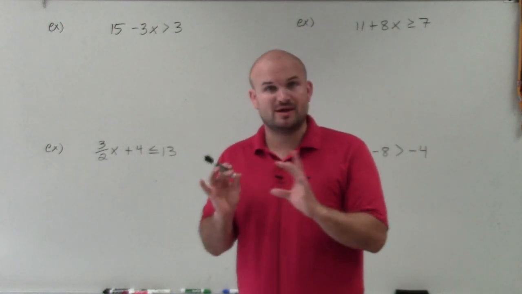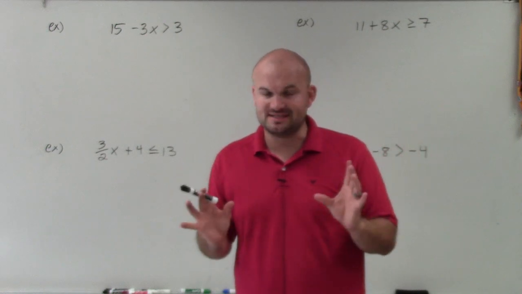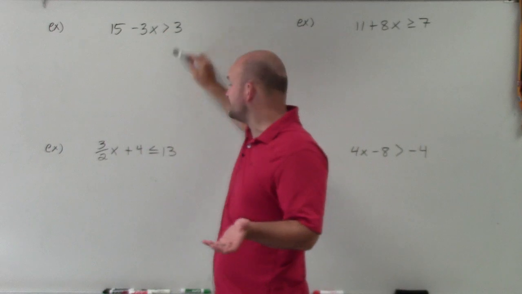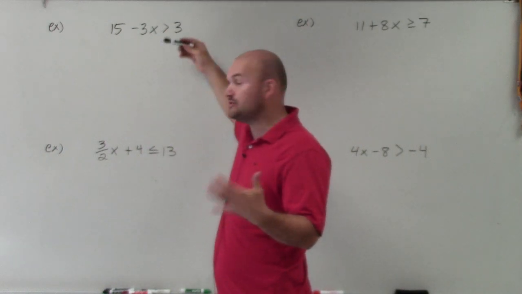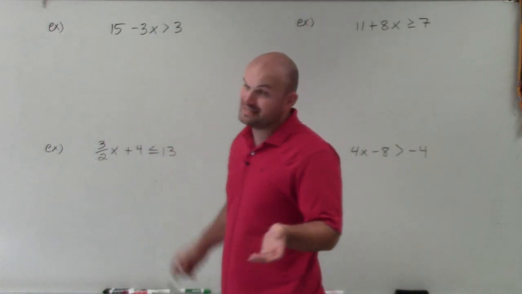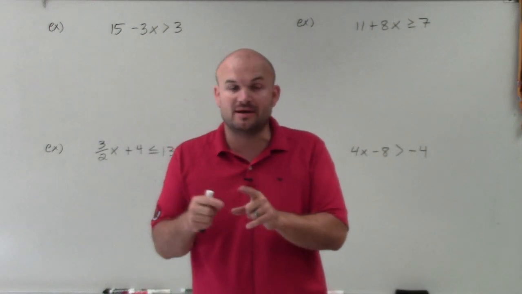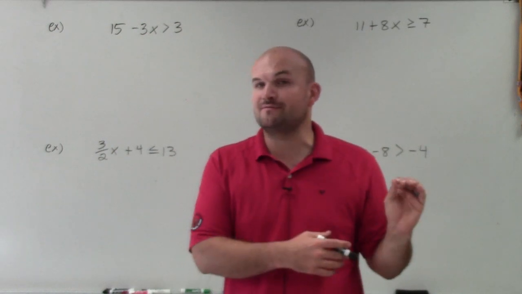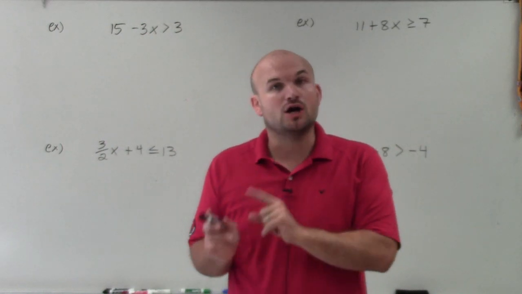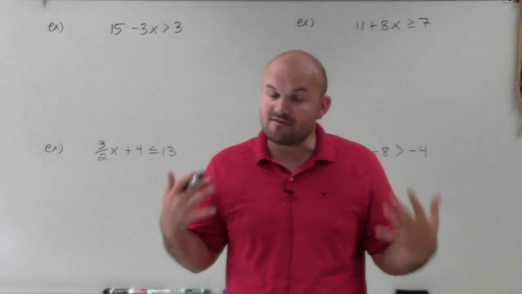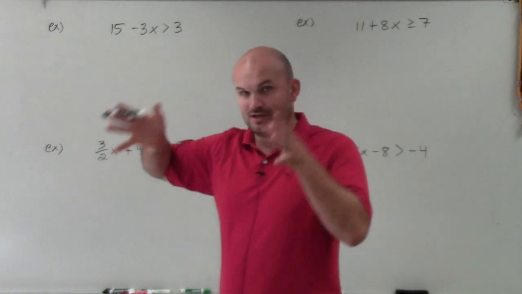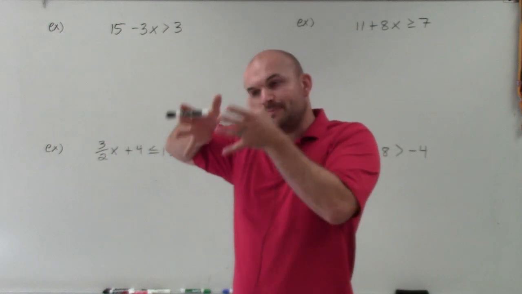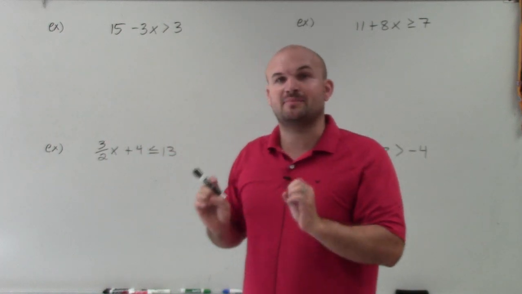So it becomes important which way the sign is going to be pointing. Whenever you're solving, you're never really going to change the direction of the sign — it's always going to remain the same. You just keep on writing the sign exactly as it is. So you've got to be careful not to accidentally flip it. However, when you multiply or divide by a negative number when using your inverse operations to solve, you are going to flip the sign. So the direction of the sign is very important — that can change the answer. Keep it always the same unless you multiply or divide by a negative number.